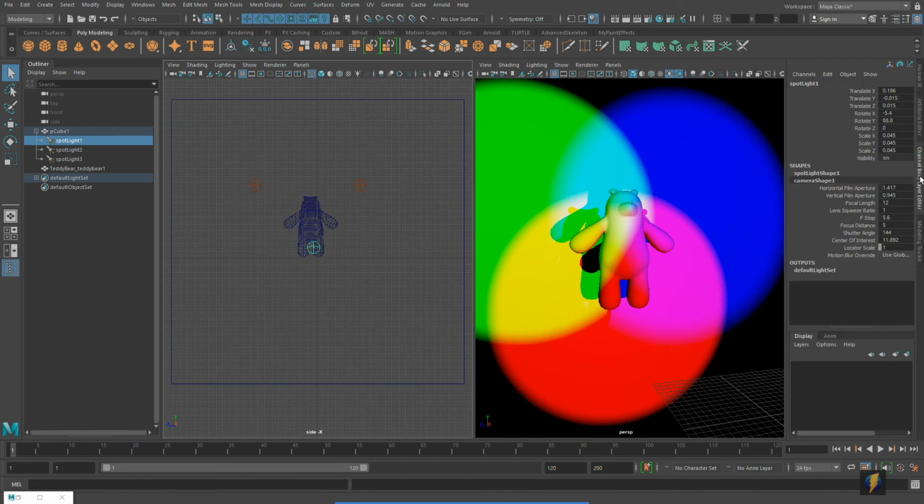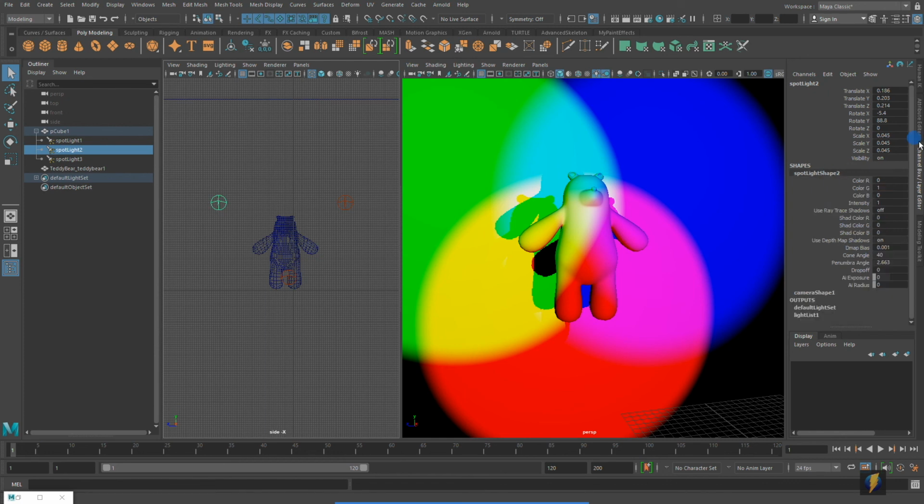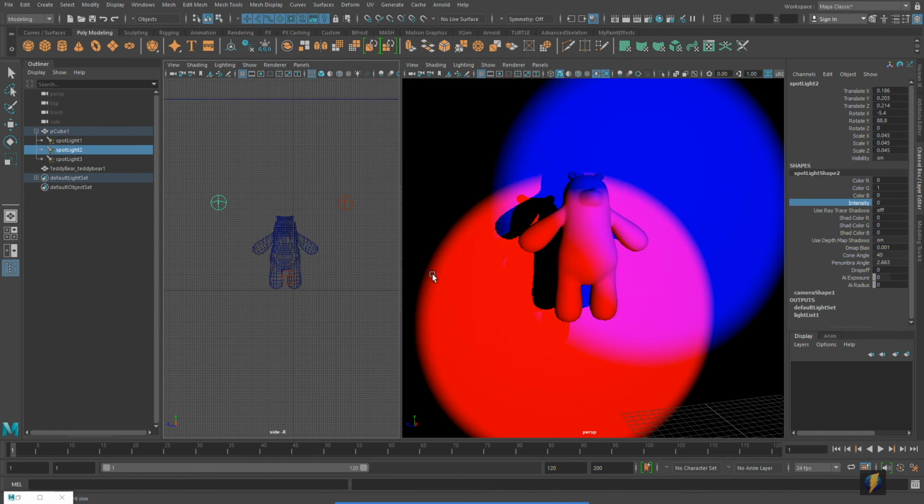And what I'd like you to take note of is how these lights actually behave like real lights. In other words, if I were to select this green light here and turn down its intensity, you'll see how the blue and the red light interact to create this magenta color.